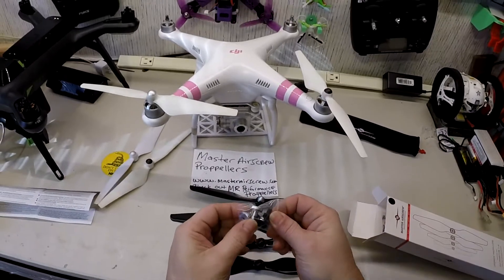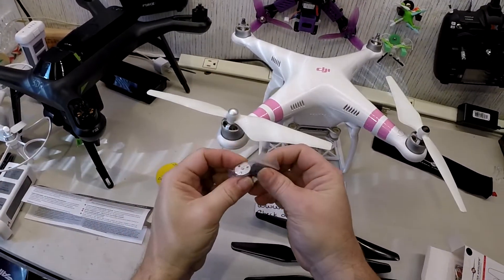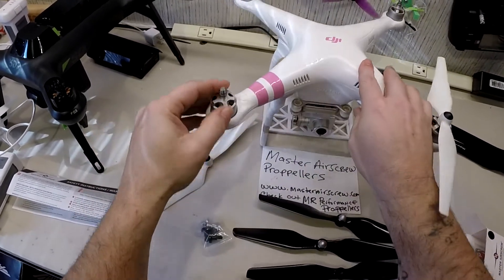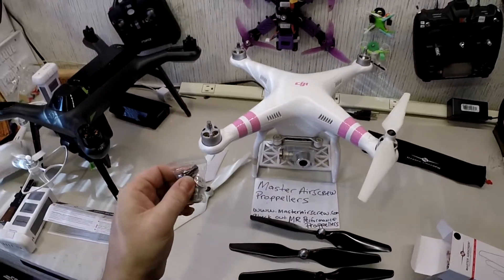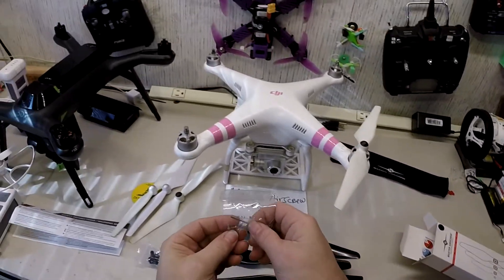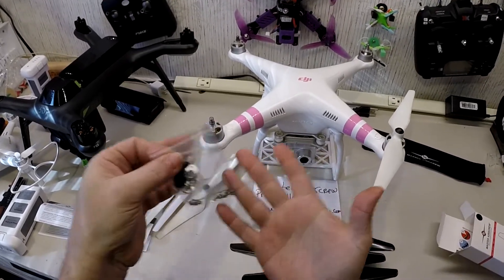There's more stuff in here — check this out. If you have a newer Phantom that has the click snap blades, you're going to remove that. It would have like three screws in it — you remove the quick snap and put this on there, so you'd have the pedestal that holds the prop. Really awesome to include these because they'd probably run you about $10 on eBay. And they even include the Allen wrench with the screws to do the job — unbelievable.